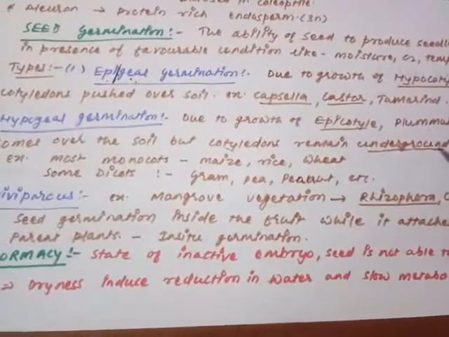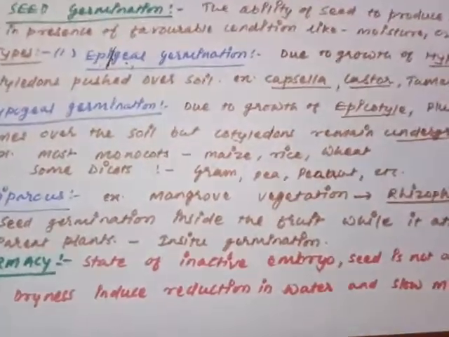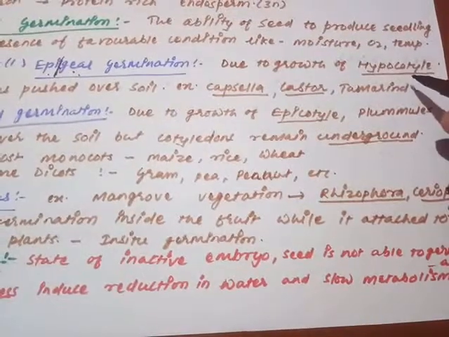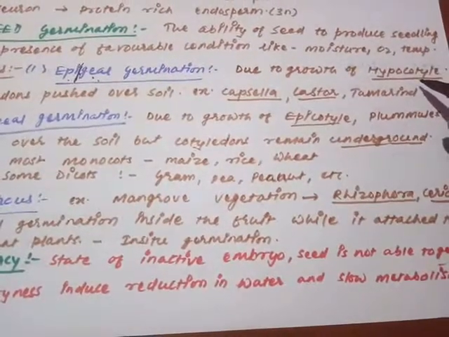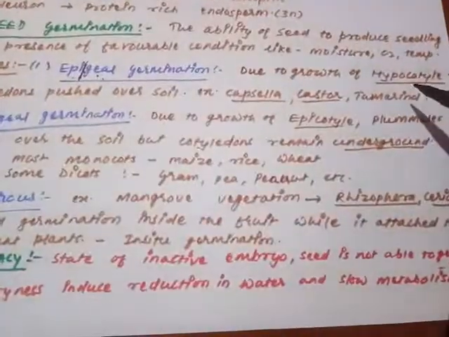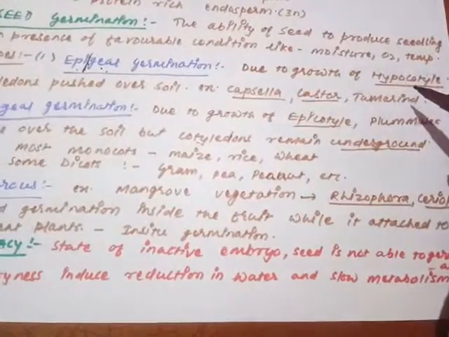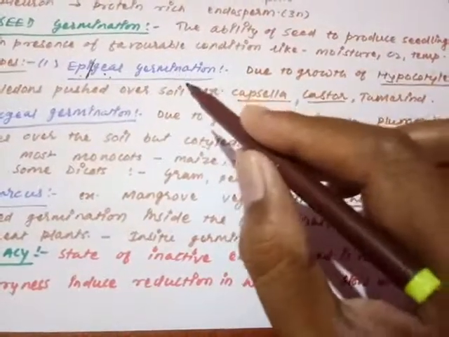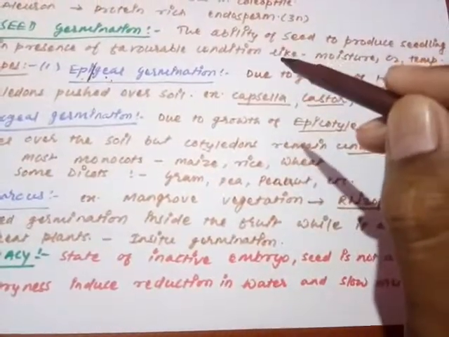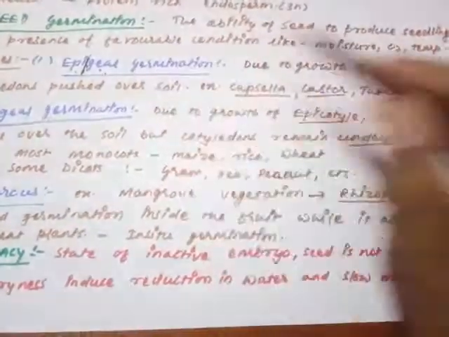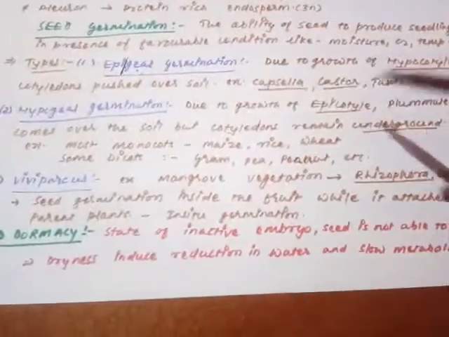This process is very important. Remember, I am just going to provide you the key points only. Epigeal germination depends completely on the growth of the hypocotyl. Just opposite, epi to hypo. Remember, this is a kind of confusing statement: epi to hypo. Epigeal germination is stimulated by the growth of the hypocotyl, not by the epicotyl. So epi to hypo, and similarly hypo to epi will be there.